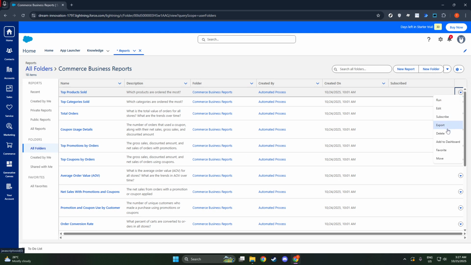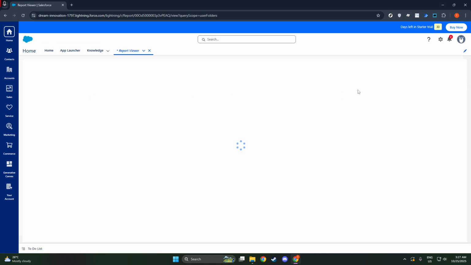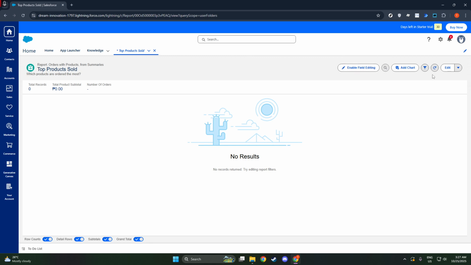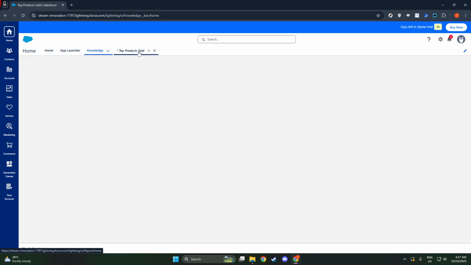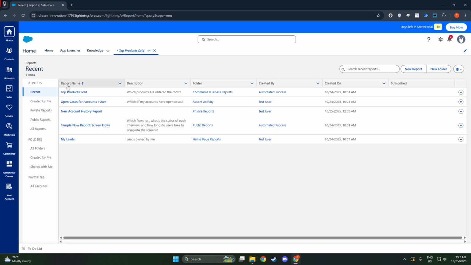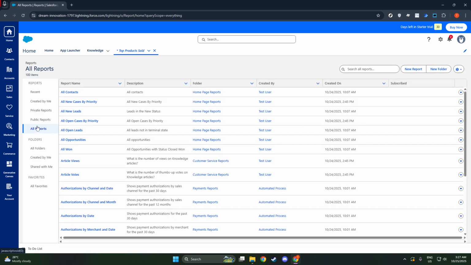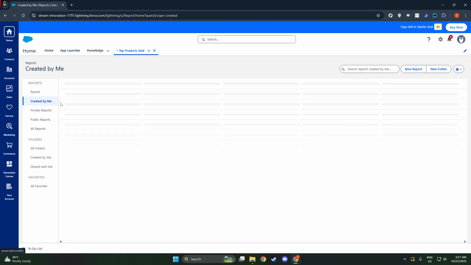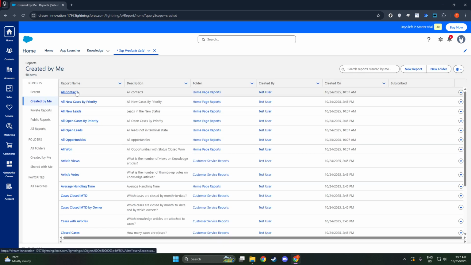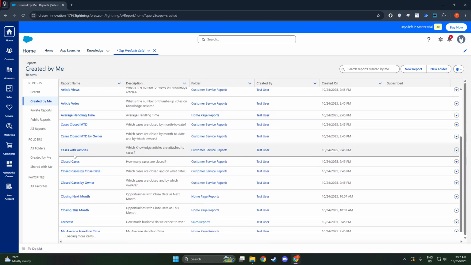Now, a pop-up window will appear, prompting you to choose the new target folder for your report. This window will display a list of existing folders you have access to, so carefully select the folder where you want to move the report. This step is crucial, as placing reports in the right folder can significantly enhance how you or your team manage and retrieve data down the line. Once the correct folder is selected, click the Move button to finalize the transfer. This step confirms your choice and moves the report, updating its location immediately.